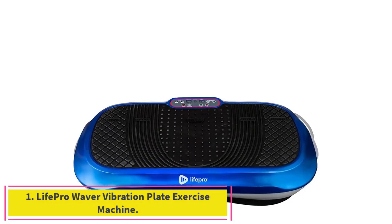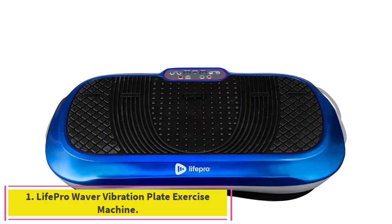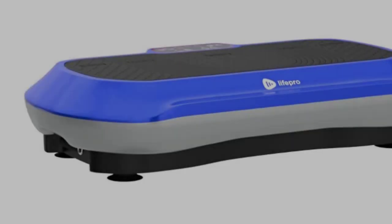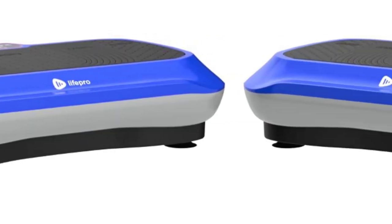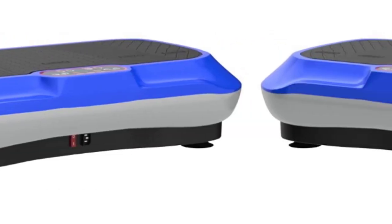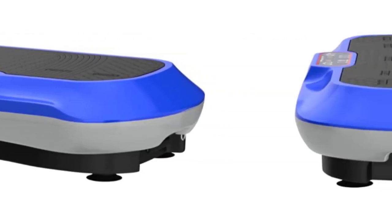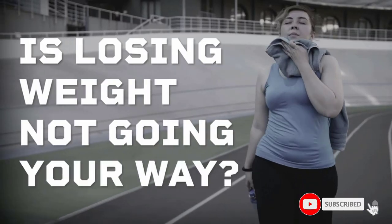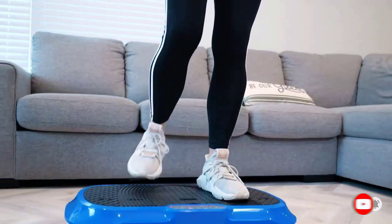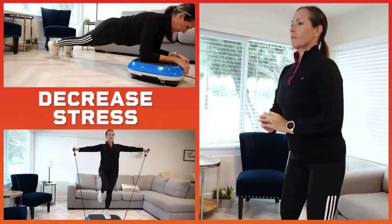Starting at number 1, LifePro Waver Vibration Plate Exercise Machine. LifePro's Waver Vibration Plate is our top overall pick because it's beginner-friendly, durable, and ultra-portable. We love that it offers a wide range of features, like an anti-slip rubber surface and suction cups for stability, a remote control for easy adjustments, 99 different speeds, and wheels for easy storage.